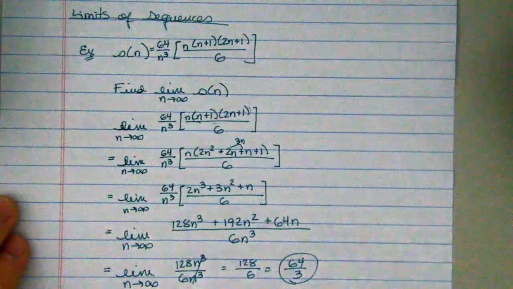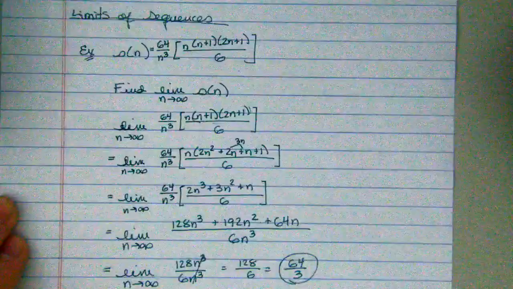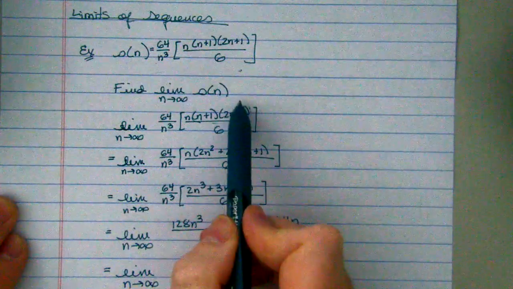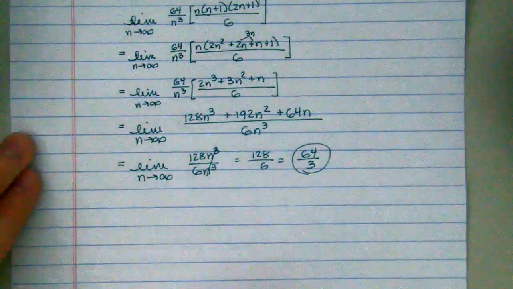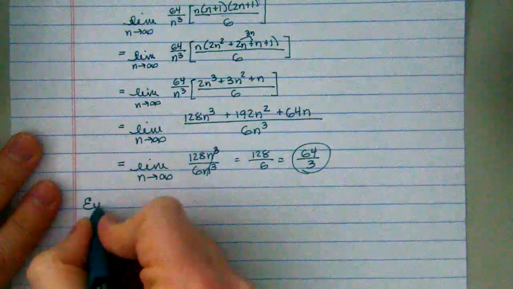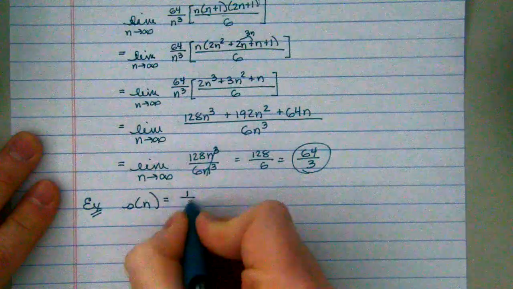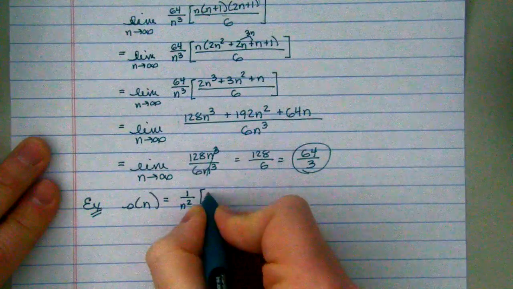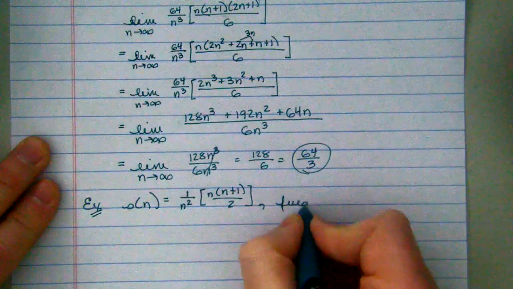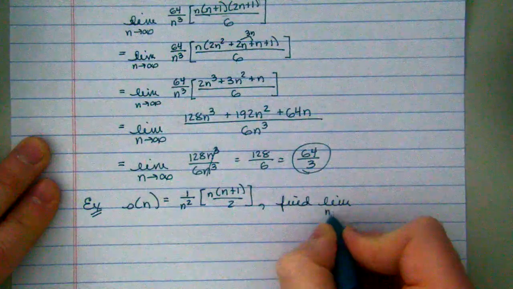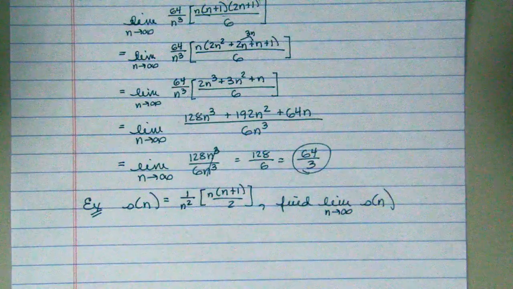And realize you're going to get this weird-looking formula. Where does this come from? This is actually going to come from some of our area approximation stuff, but I don't care about that right now. It's just a formula. I need to expand things and write things in expanded form so I can then do the ratio of the leading terms. I would like to see if you can handle, and this will be the last example in this video, S of n equals 1 over n squared times n plus 1 over 2. I want you to find and submit to Edpuzzle the limit as n approaches infinity of that sequence formula. Give it a try.